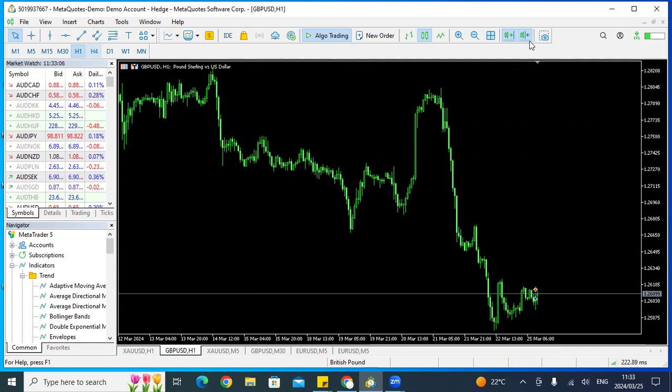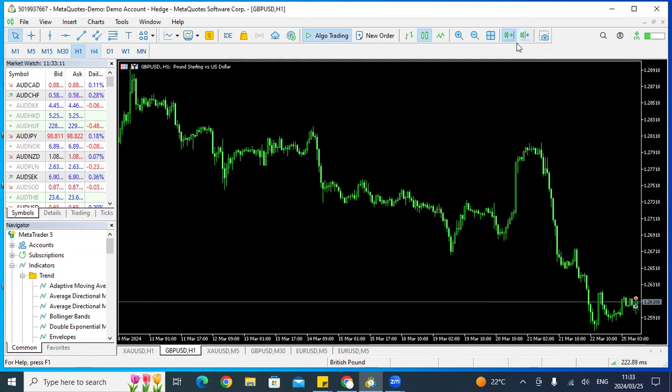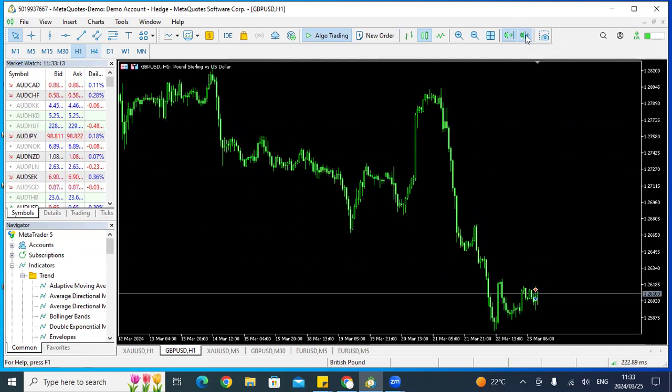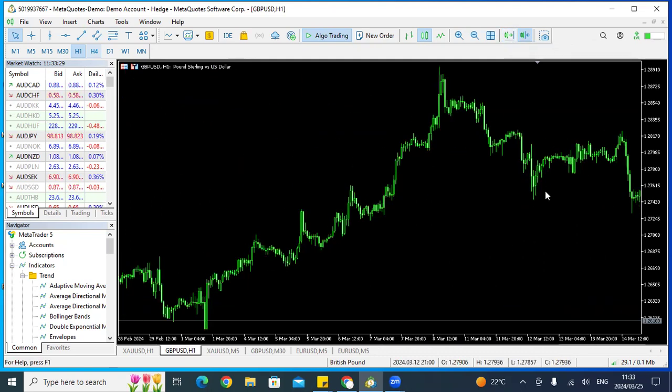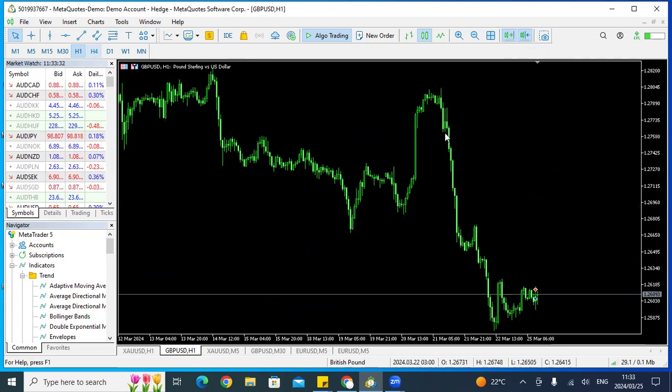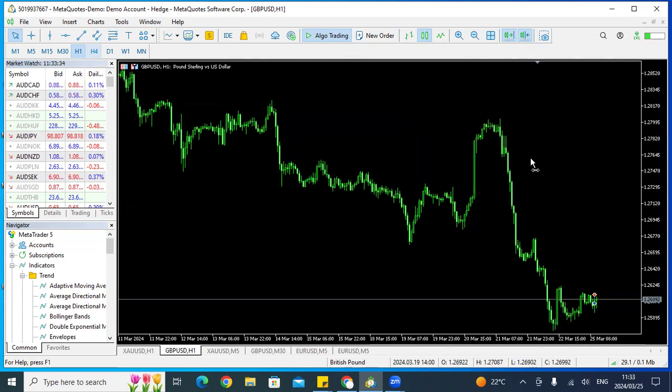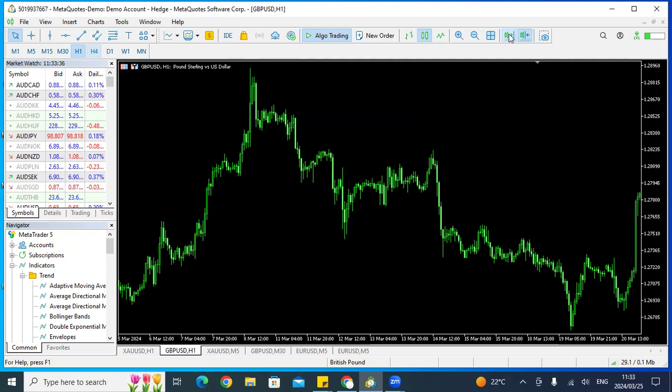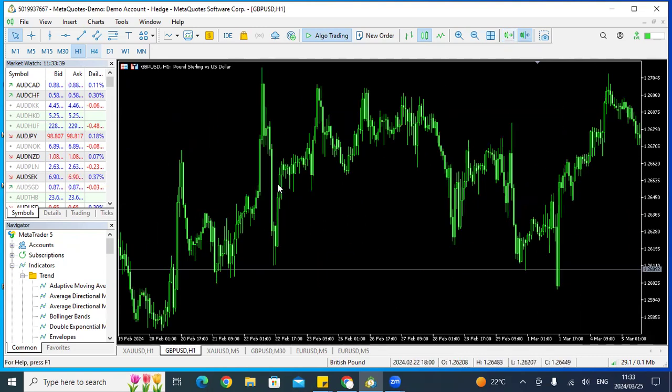And then majority of the times, your chart looks like this. It doesn't look like this where you can actually see exactly where it ends. So you would need to use these chart scroll tools, which is the scroll, the first one here, and then this one again, the shift. So this is the scroll, which allows you to travel through the chart. If it's enabled, it means you can't move away from the current chart. If it's disabled, you can now move and go back in time.